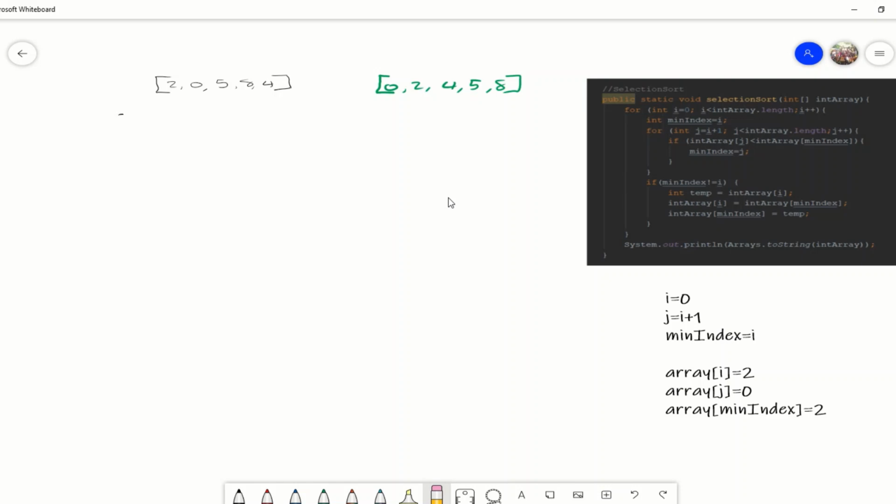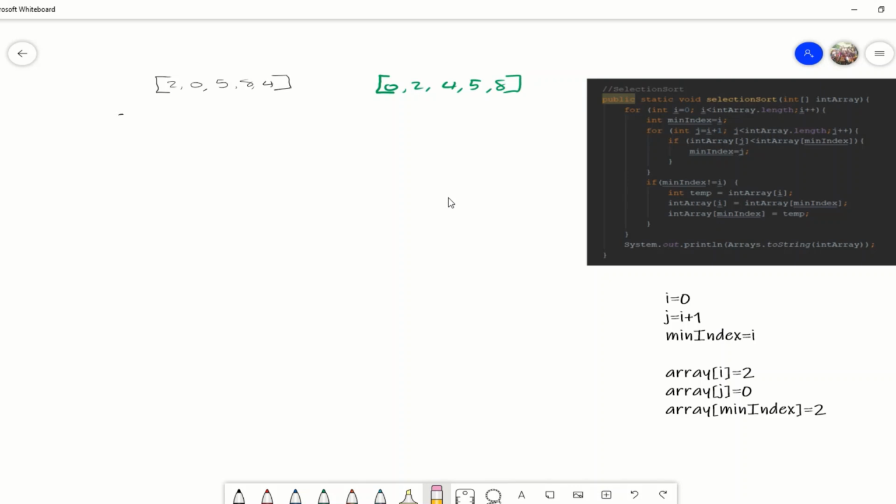So, today, like I said, we're going to be going over selection sort. And selection sort is an in place algorithm, just like bubble sort. And what happens when you're doing selection sort? So, by the way, the green is the sorted version of this. But anyway, so we're going to take two and we're going to pretend, and I'm going to explain all of this. I just want to give an overview of selection sort.